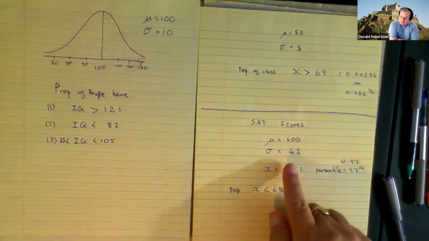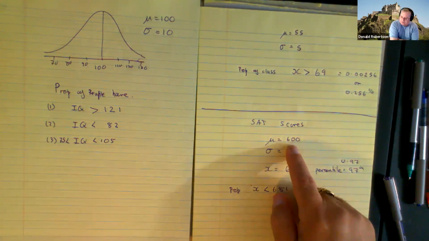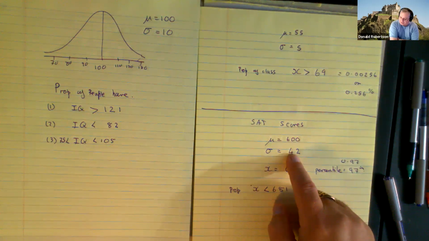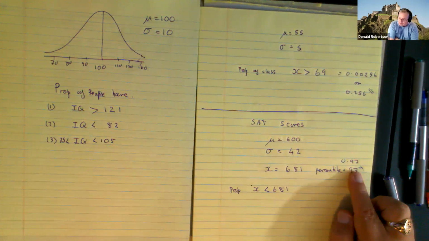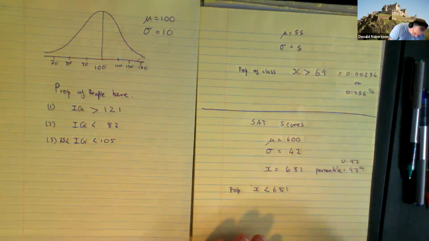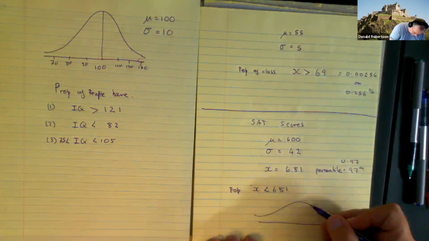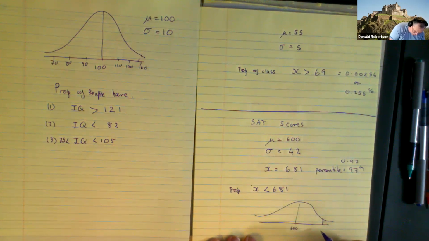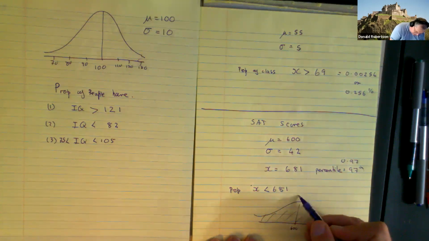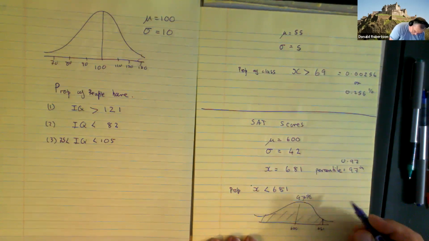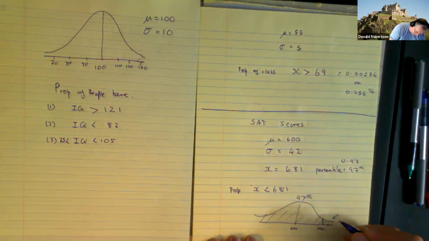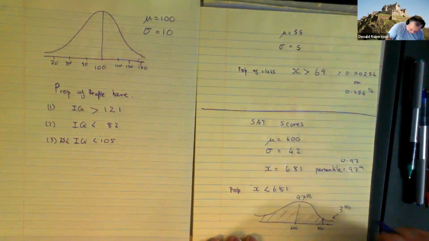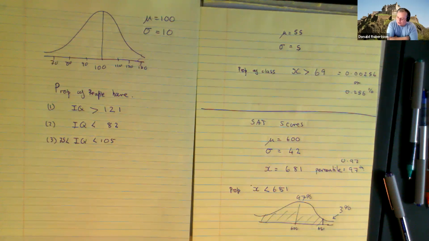So if you did get that SAT score, and this was the mean and the standard deviation of it, you would be in the 97th percentile. So can you imagine that this was all the data and this is what you got, because 600 is about here, right? And you got 681. Everybody here, that's 97% of them. Of course, some people like to look at that number, don't you? Because isn't a 97th percentile also you're in the top 3%?